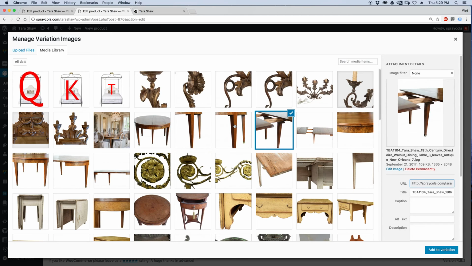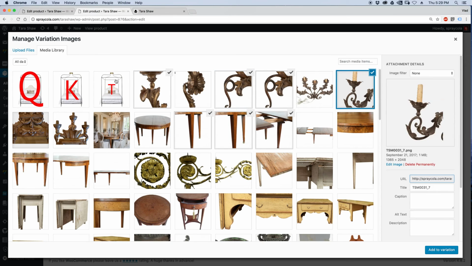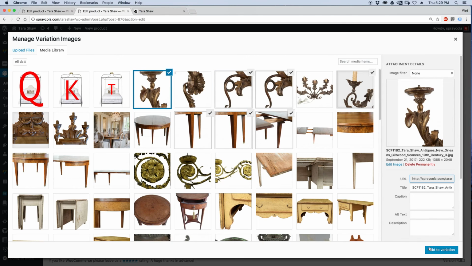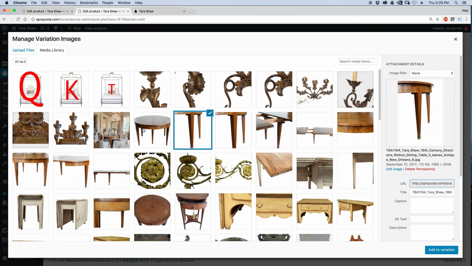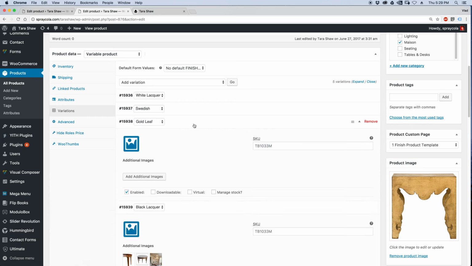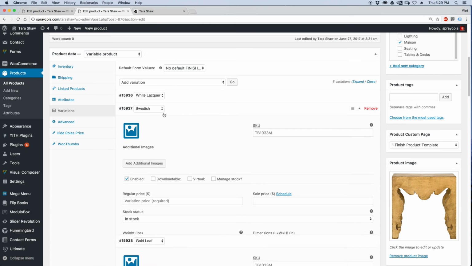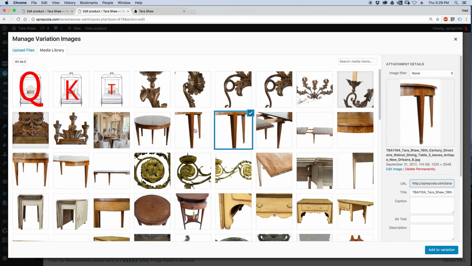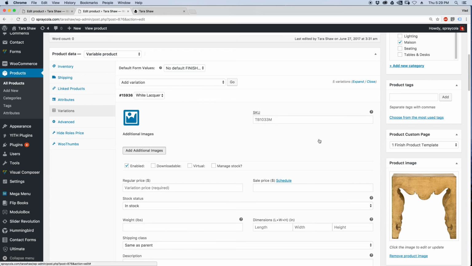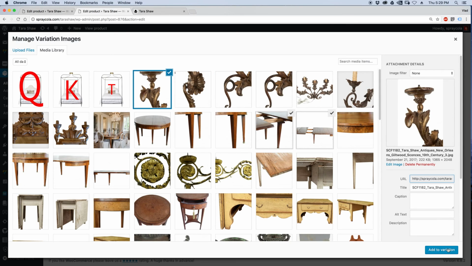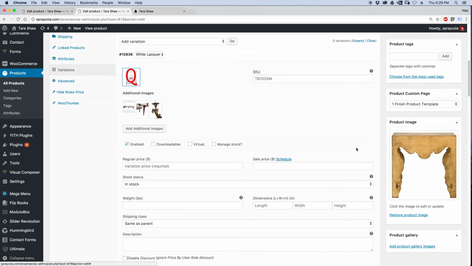Or if you hold the Apple button, you can select them not in a row, or deselect. So I'm going to add those to the variation. Over here, I'm going to add these to the variation. Gold leaf. And here too, I'm going to change it to this thumbnail image.